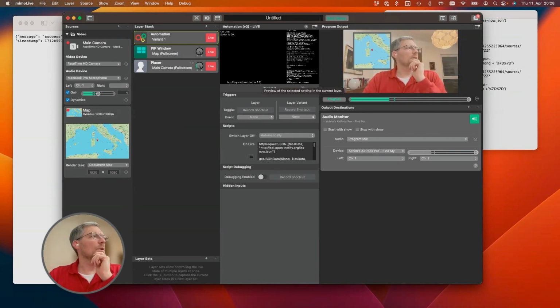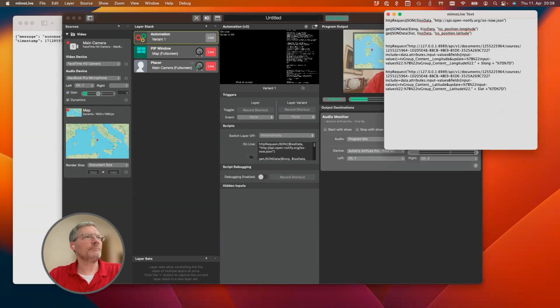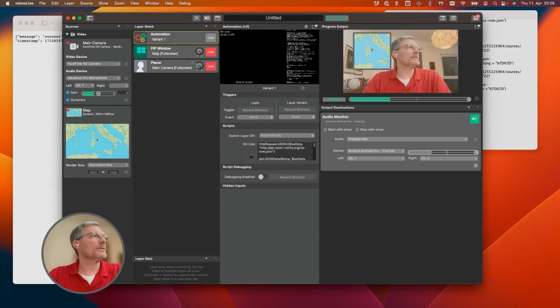Let's see. It doesn't work because the request timed out. So there is a mistake with the request. And therefore it waits 10 seconds for some feedback, but usually it takes a fraction of a second. So I know that something is wrong with my code here. I'm not quite sure what the problem is, so I can step through it with the debugger.